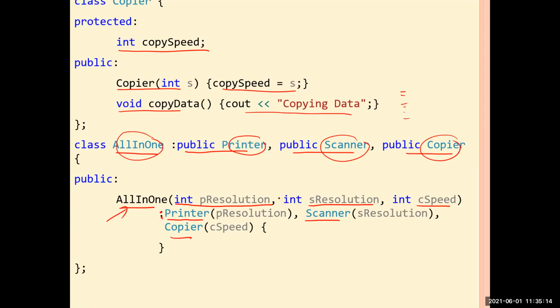Okay, you see, it is exactly the same thing which we were doing in the point class, where we were passing x and y, and we were copying z in the same class. But here, since we have more than one parent, we are calling the constructor of every class. And if you don't call any constructor, okay, still the default constructor of all the parent classes will be called. Okay, we did not make a default constructor, but you can convince yourself that if you do not call any constructor, when you make an object of the child class, first the default constructor of printer is called, then scanner is called, then copier is called. Okay, so first all three constructors of the parents are called, and then the constructor of this class is called. So that discussion that we did for the constructor is valid in this case as well.